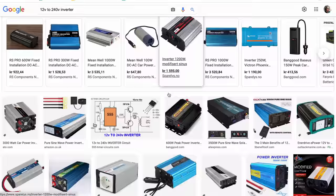Then came what I think is the most interesting part of this car, which is how we're powering it. Initially, I thought about doing standard 12-volt car batteries, but that involved a lot of cabling. We would need an inverter, we'd need an external solar power controller, all that kind of stuff. Then I saw that Ecoflow was releasing their brand new Delta Pro power station, and I thought, this is the perfect fit for our car.